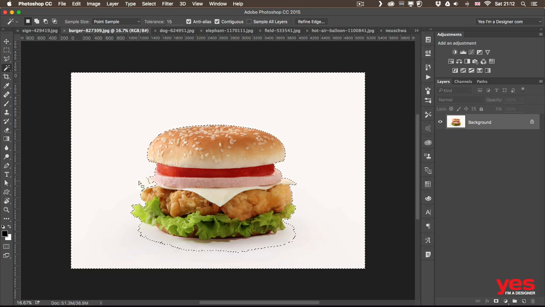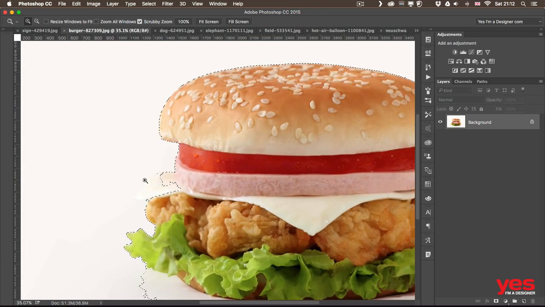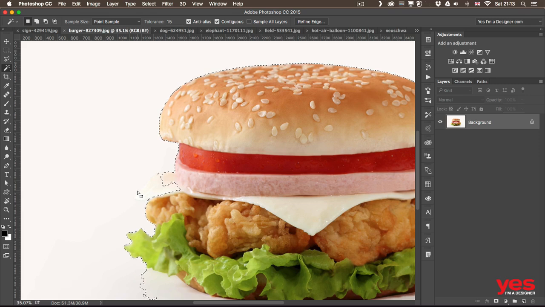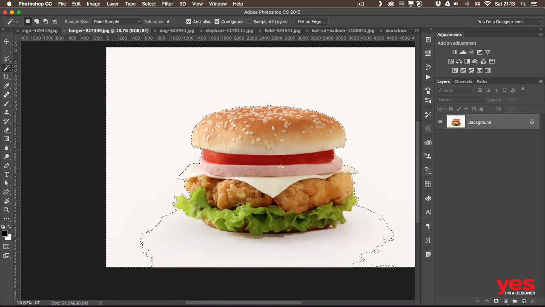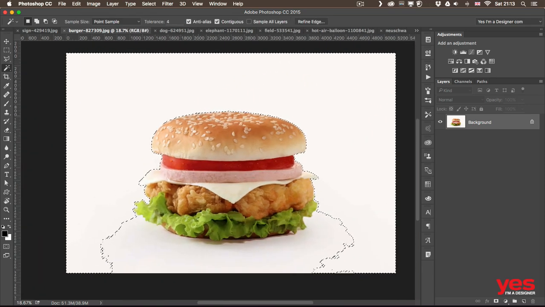Well, this bit is getting selected, that cheese, because it's so bright. I could either reduce the tolerance and then try until that doesn't get selected, but with a very low tolerance, my edge of the selection won't look as good. So I actually prefer to keep my tolerance a bit higher, let's say around 20. I click on the image, and I'm not bothered about selecting that bit of the cheese because we can fix that easily with another tool.